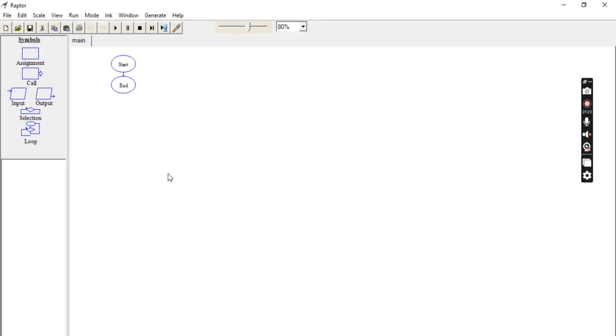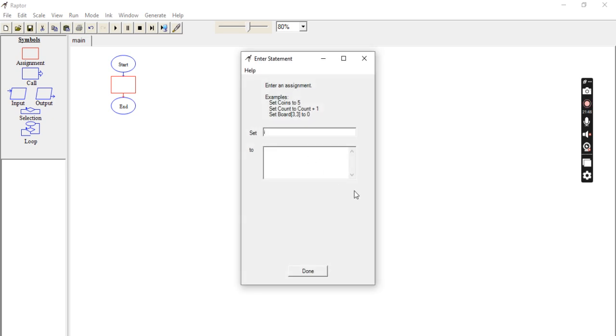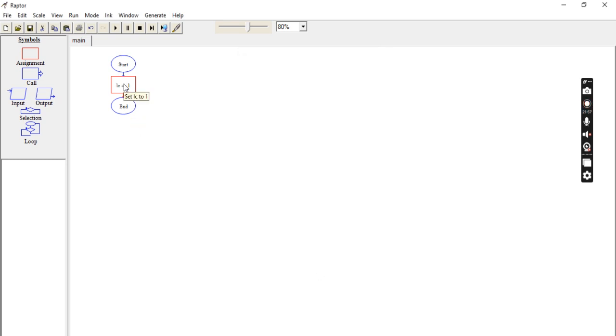Okay. So now I will be writing a program that will execute something n number of times. A small flowchart that will print numbers up to 10. As I told you, the first step here is to initialize this. So set I, meaning LC, where LC stands for loop counter, to 1. Done. So LC is initially assigned 1.